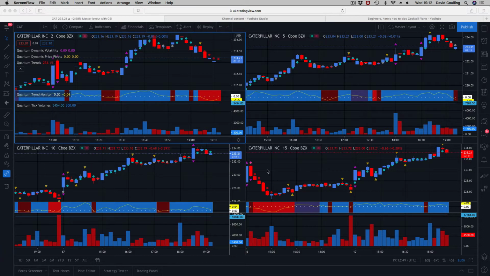And the principle's exactly the same. We've got the trend monitor, we've got the trend dots, we've got the pivot, which is the little yellow triangle here, which works on a 3-candle arrangement. So these 3 candles here, higher high, higher low, so we get the little pivot, and equally we get one to the downside where we've got lower high and lower low on the candle in the middle. So we've got the pivot coming into play, pressing down the price action.